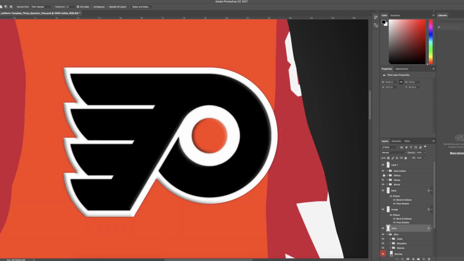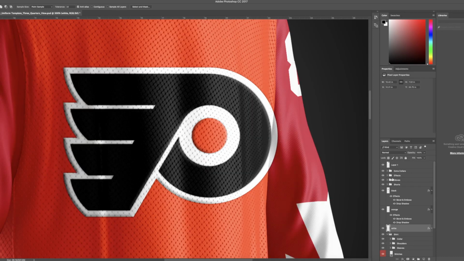So now we have the basic effect of the logo. See, if I click off the effects there, I can see what the logo actually looks like, and to me it's good to go. So what I'm going to do now is the stitching around the logo. If you press Command, and then click on the thumbnail of the outside of the logo, it'll select everything in that layer. Then, what you're going to want to do is make that into a vector path.